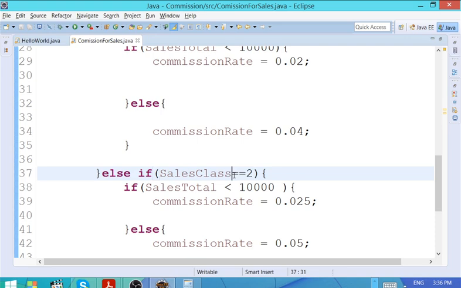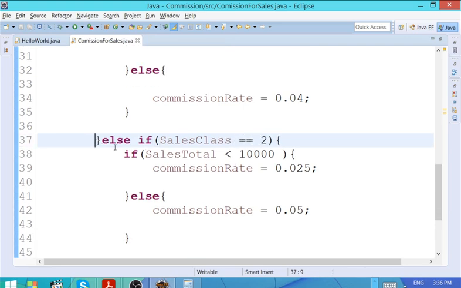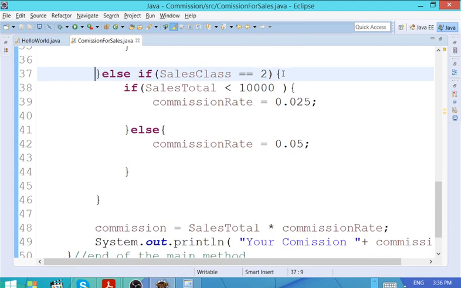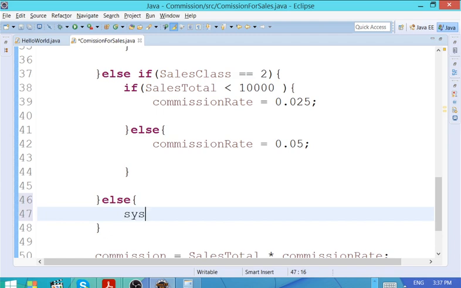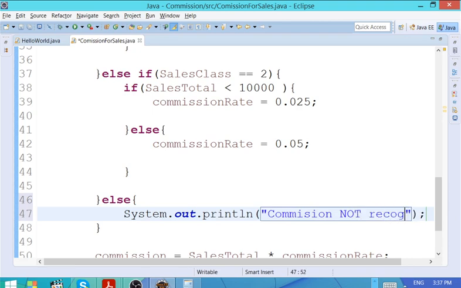You see, we are specifying it categorically. Then else, you write something in this else. You may say commission not recognized.